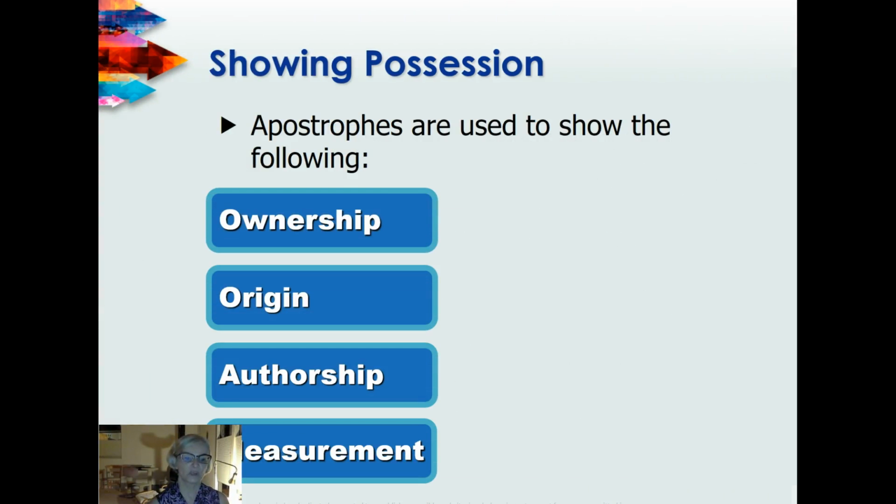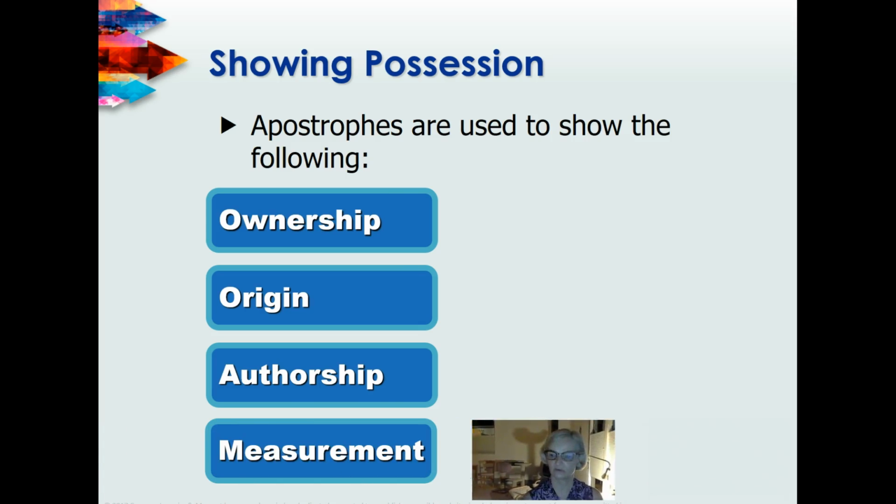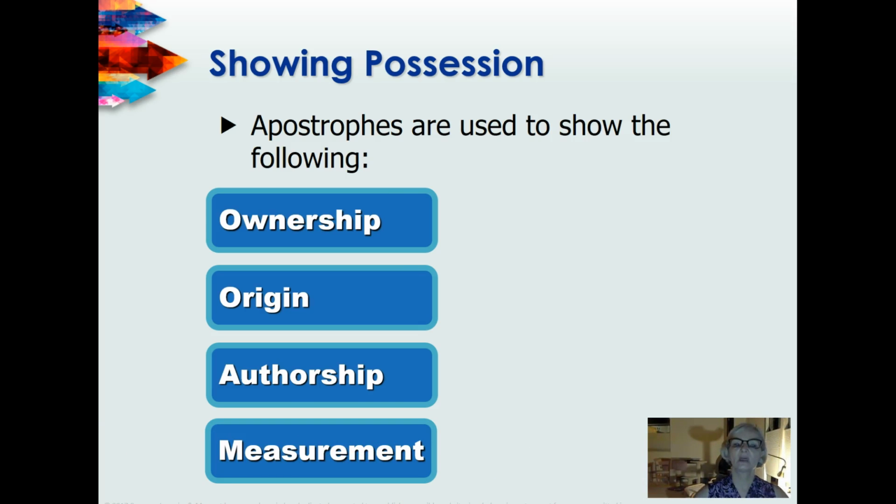Oh, yes. I'm going to move this over here. So here we have the reason why we use apostrophes. Well, ownership, that would be the possession part, and also origin. So for example, if we say, I'm from Germany, so I am Germany's Claudia, right? So it would be Germany apostrophe S. Authorship, this is somebody's book, so it would be Mark Twain's The Awful German Language. And measurements, of course, and we'll get to that in just a moment.